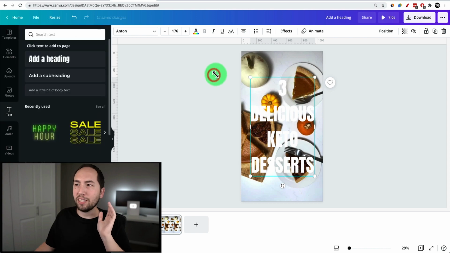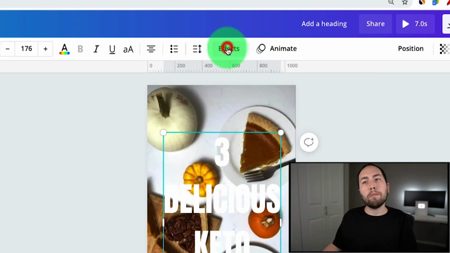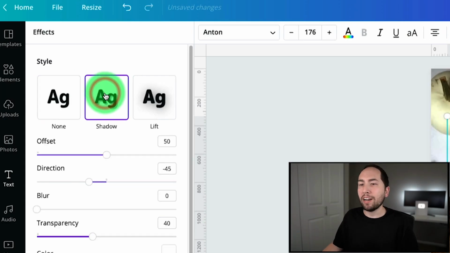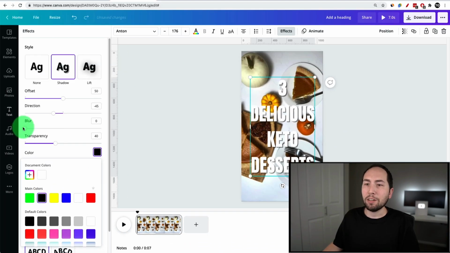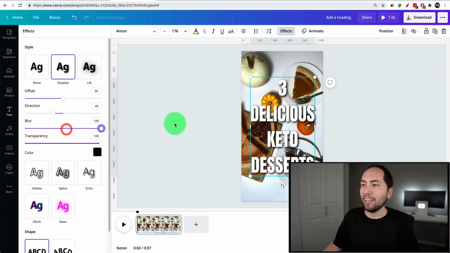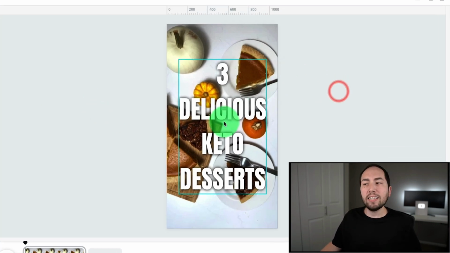I'll show you how we can do a little cool thing. Then you go to effects right here and you can add shadow. Okay, so make sure the shadow is black. And then you can see how you can see it much better, but I do it like this. You just add in some good shadow like that and do it like that. So all the way to the left, all the way left, all the way to the right on both of those.